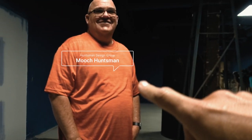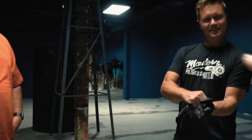We met this guy. His name is Mooch. He's like the head themer. Is that his title? The themer. He's just a talented guy. His company does all the rock carving around, and they built all the tanks in place. They did all those things, and he also was in charge of what our floor was going to look like. He's the vision behind the look. And I don't know if he ever really was comfortable that we were going to be able to pull it off.